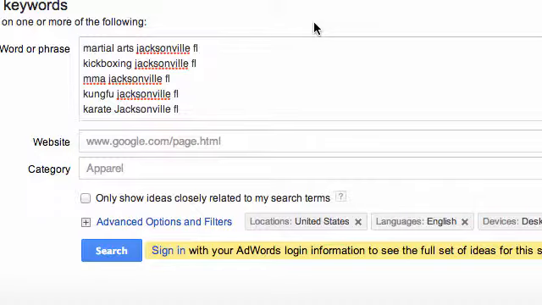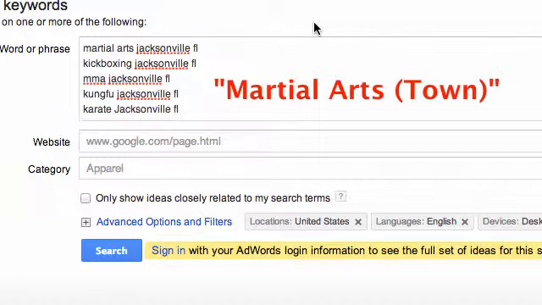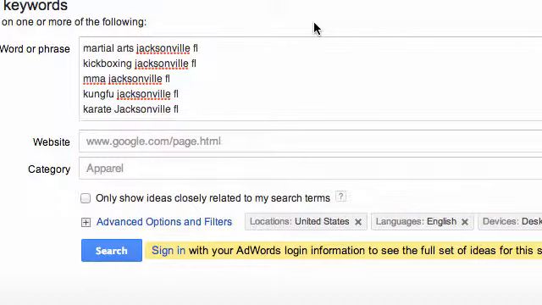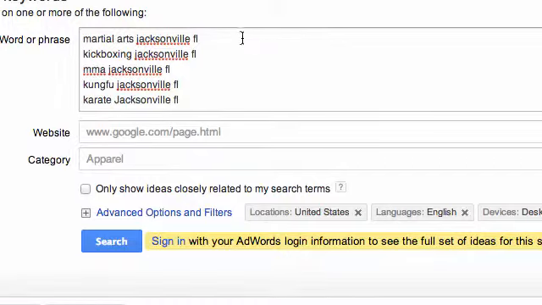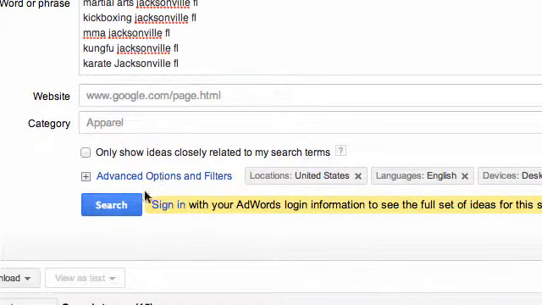Right now we're focusing on how you generate the correct keyword searches, or how you find the most relevant searches. I'm going to tell you straight up and cut to the chase here that probably the most popular search term will be martial arts followed by your town. I know some people don't think that's true, but I'm going to prove it to you right now. You input those different terms and then quite simply you ask Google to search.